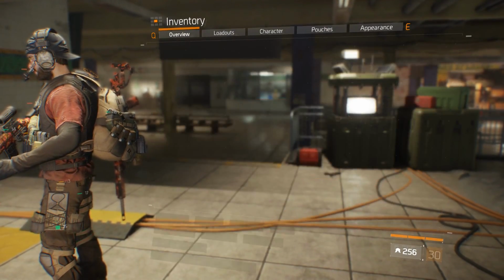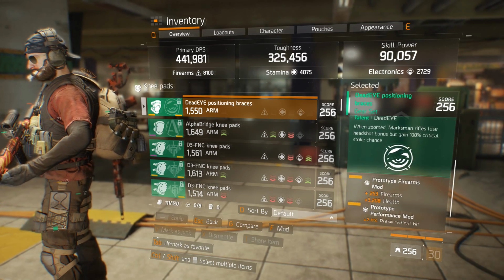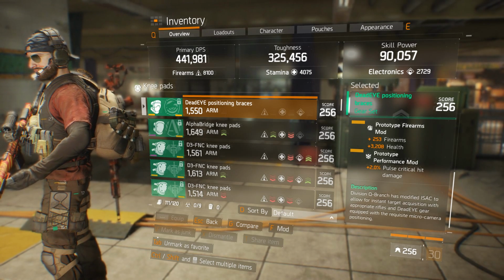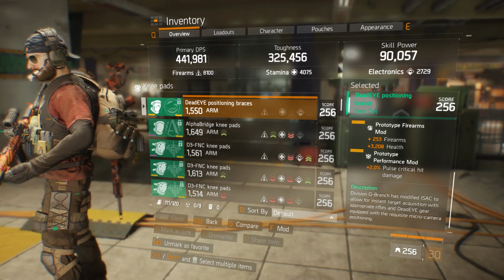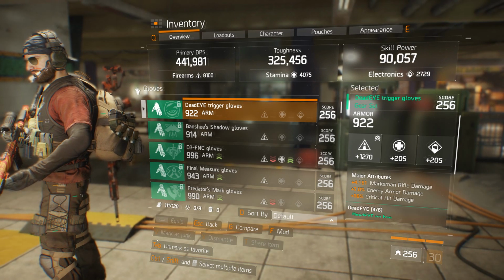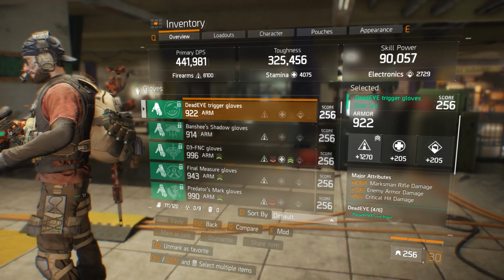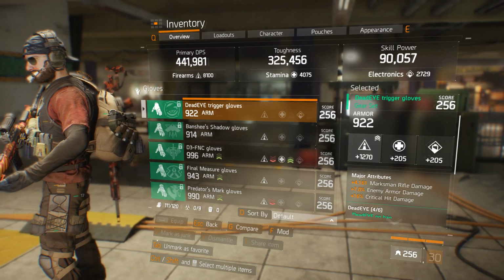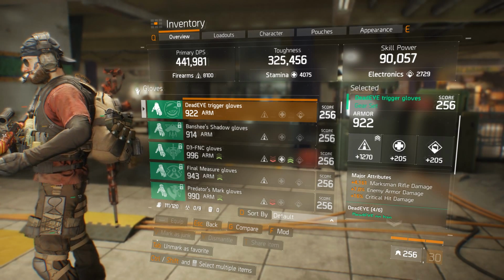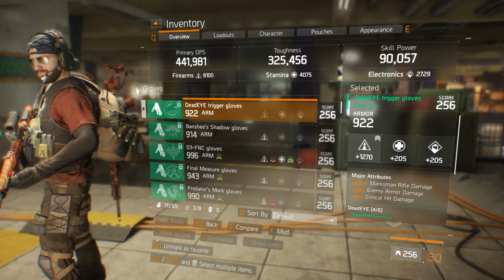I forgot to show you mods on my knee pads. The mods on my knee pads are firearms, health, and again 2% pulse critical hit damage. All 4 performance mods are pulse critical hit damage. Let's go to my gloves. These are god roll gloves for a Deadeye. They are rolled 1270 firearms, and I'm having marksman rifle damage, enemy armor damage, and critical hit damage. This can't be better for a Deadeye build.